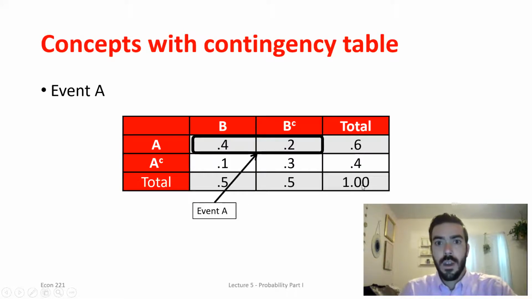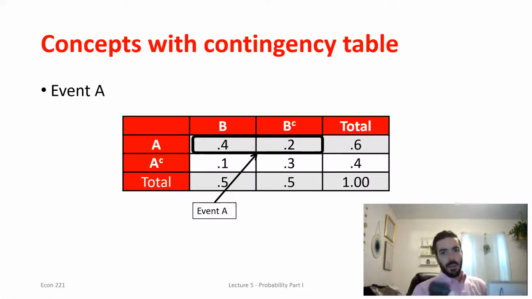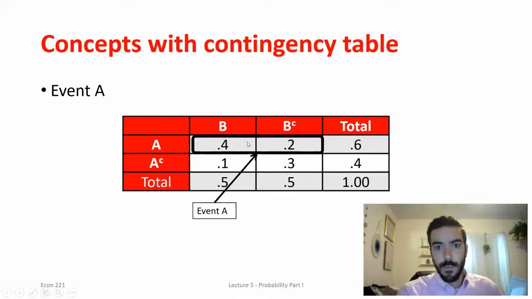Okay. Now, if I just think about event A, and I told you that the probability of it is right here in the total column, but how did I get that total? Let's say I left off this total column and this total row at the bottom. How could I get those values with just knowing these top 4 left cells? I'm trying to give you a visual of this, but notice if we add up those 2 intersections, or add across the rows, 0.4 plus 0.2 is 0.6, 0.1 plus 0.3 is 0.4, 0.2 plus 0.3 is 0.5, and so on and so forth, right?